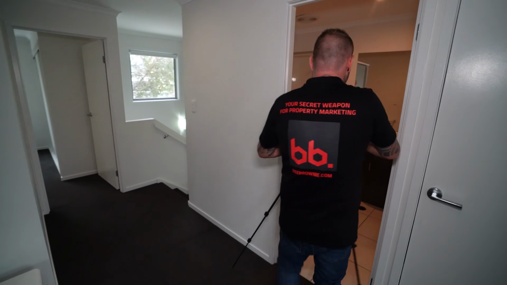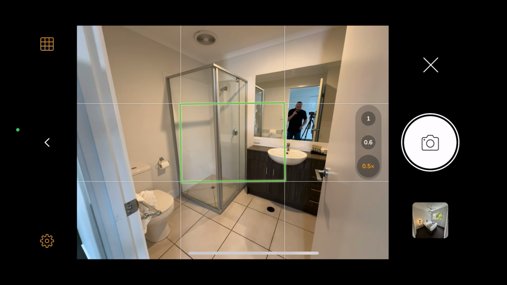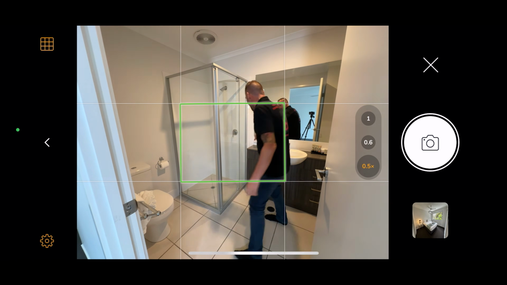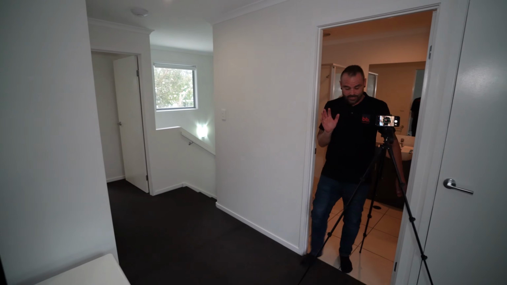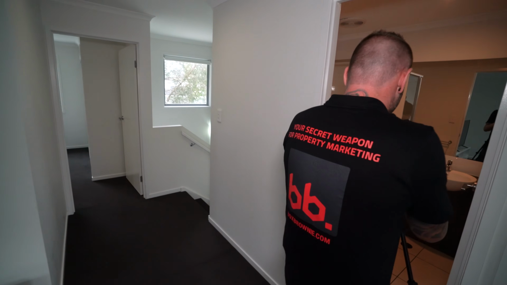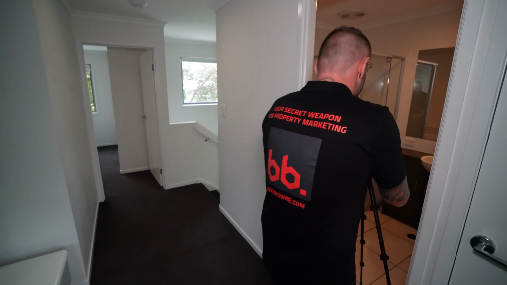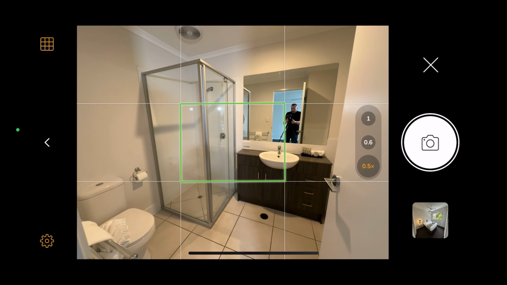Let's get the bathroom shot here. This is what I'm gonna do next. So I'm a bit OCD. I've noticed one of our power switches is on with nothing connected, so I'm just gonna turn that off. I'm always looking for what's wrong in the shot, whether it's been prepared properly or not. I'm gonna go roughly here. It's about all we can get.